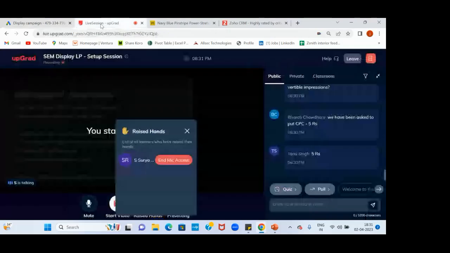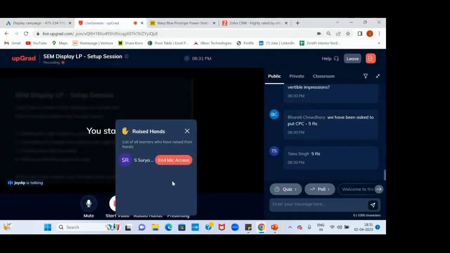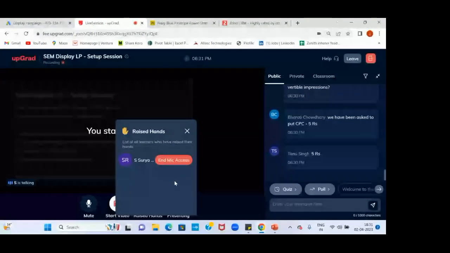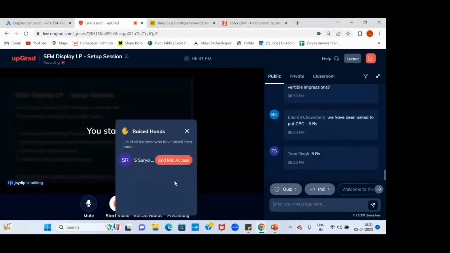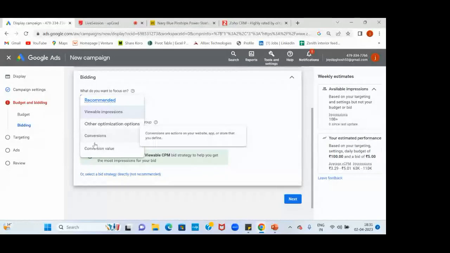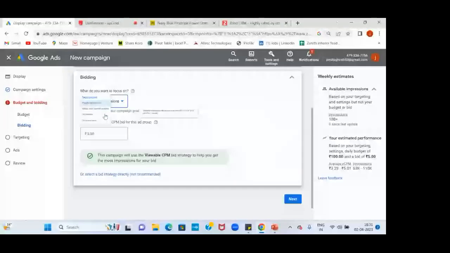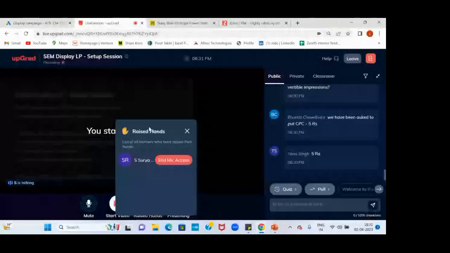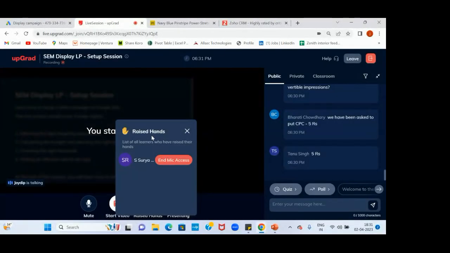Convertible impressions. What is the objective of the campaign that you've used? I said it's leads on the landing page. I did not select leads, right? That's what I mentioned here also. If the objective of the campaign is to generate sales, then it will ask you for conversions, convertible impression, and conversion value. But here the campaign that we've selected is for brand awareness. For brand awareness, it is always viewable impression, because we are paying only when the ads are viewed, otherwise not. Okay. Got it. Thanks.